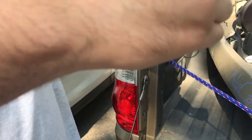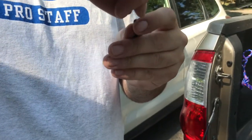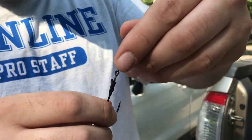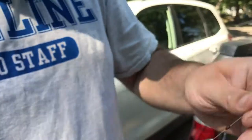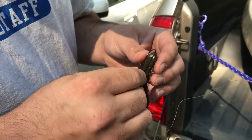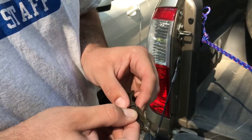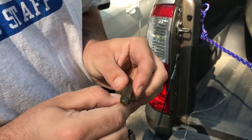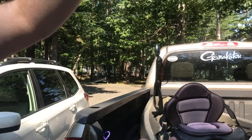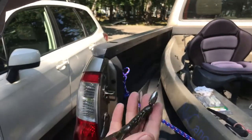Now push down your bead and your weight. You see that — you get that good angle. When you set that hook, it's going to come right up where you want it, right in that fish's mouth. Just a little bit of space there. Throw on your bait and go right through. And there you go — you're ready to do some flipping. Notice how that bait hangs nice and straight with that Fitzgerald flipping bead. If you hear that little clack, that thing will start catching you a lot of fish.